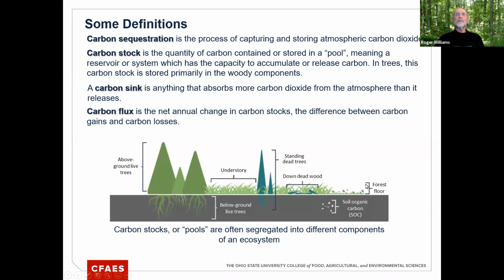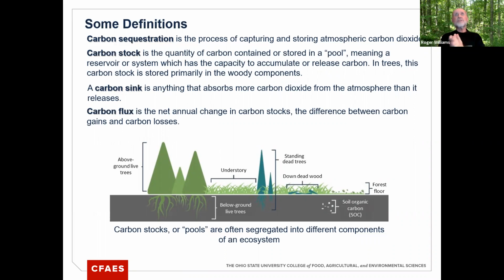We look at the forest floor material, which we often refer to as litter, which is often composed of leaves that have fallen off, small branches, and so forth. And then down here in the soil, there's carbon that's in the soil, and certainly in the root systems. So when we talk about the amount of carbon, or carbon stocks, that are in forests, this carbon is going to be stored in these different reservoirs or pools.